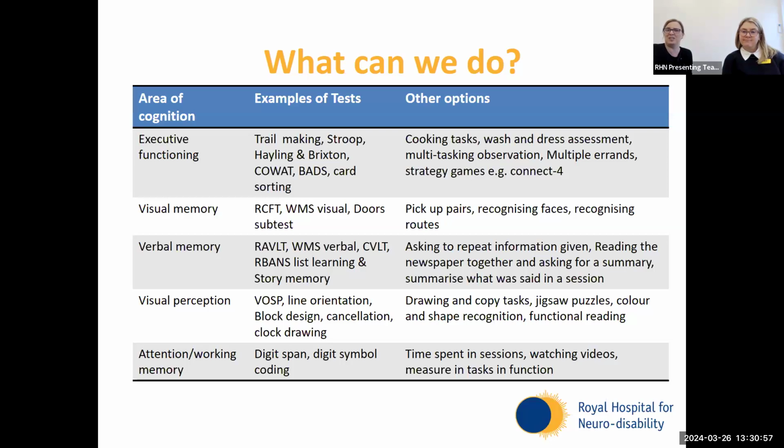I mean, Connect 4 is the example put there. There is so much you can find out from Connect 4, you know, whether they can discriminate between the colours, whether they understand the rules, whether they can work out a strategy, whether they spot that you're about to win, or are they too fixated on what they're doing themselves, whether they can do the turn taking. That's just one example. And I'm obviously not going to talk through all of these examples.